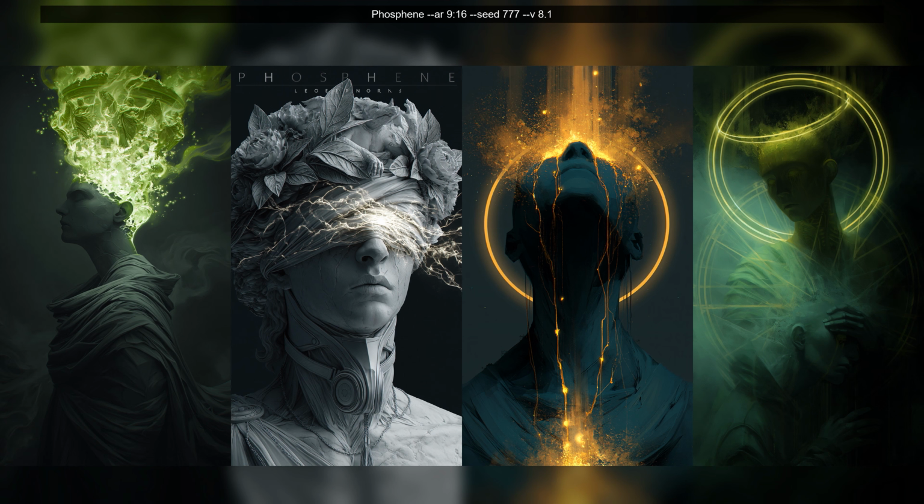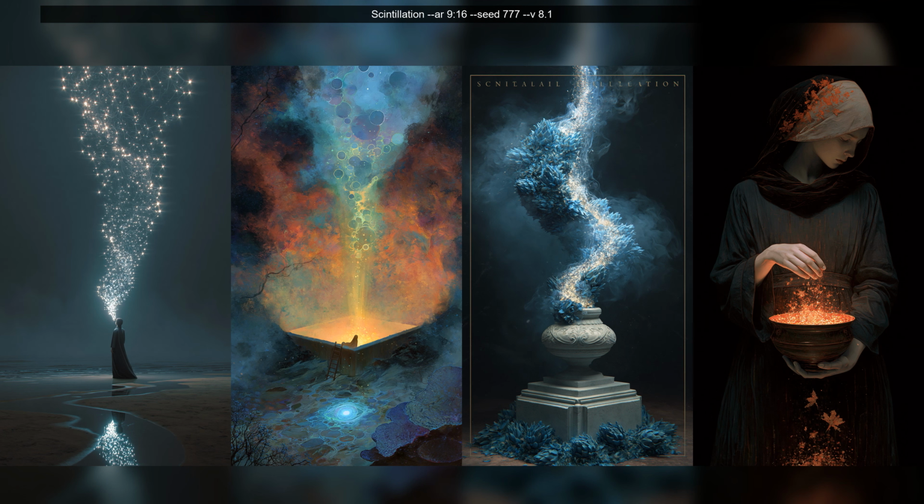Phosphene, the stars you see when you rub your eyes. These look amazing, wonderfully weird and unique. Scintillation, rapid flashes of light. I like the particle effect for these.